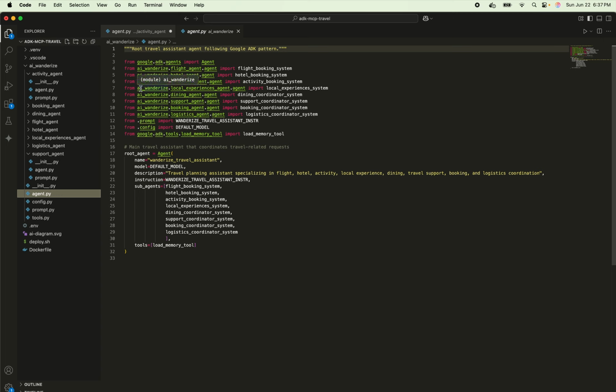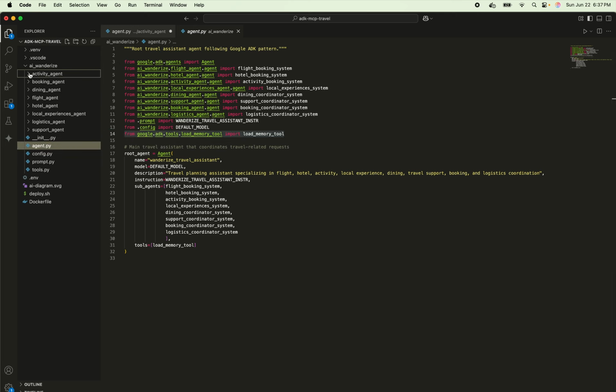And this is the one. Here, if you see, I have taken all the sub agents and I'm just calling through each of those, and I call them sub agents. The one additional thing which I mentioned earlier is that I'm using the load memory tool, which comes natively with ADK. I had no need to capture any specific session state. I can leverage the load memory tool, and all the conversation history is retained as long as I'm not clearing the session ID.